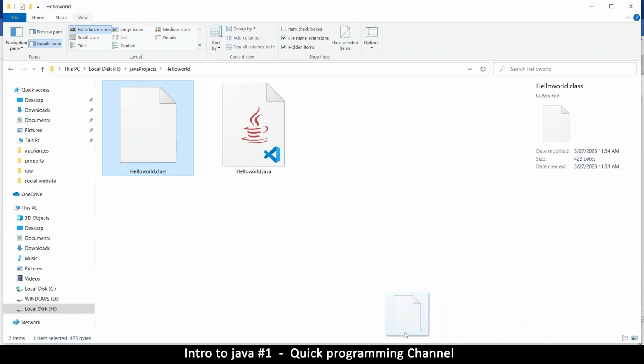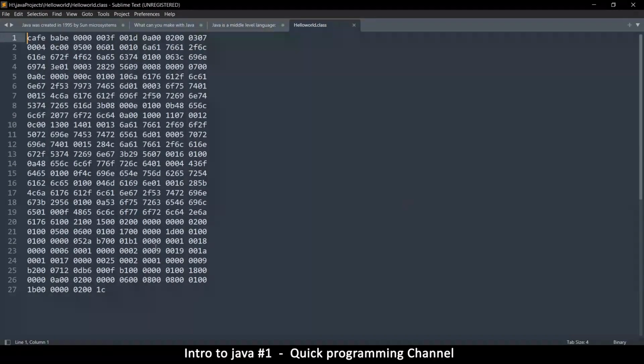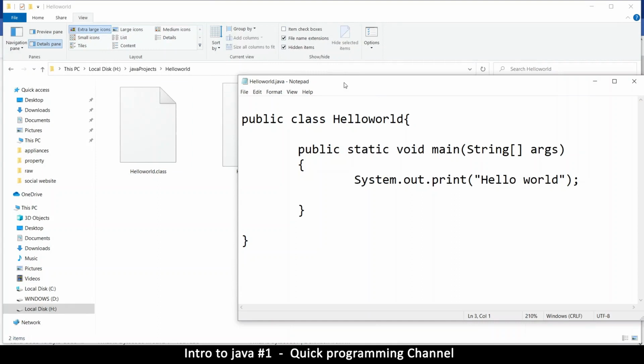If I were to open this in Sublime Text, for example, a different text editor, you would see the difference. Look how it looks in here. These are hex values actually, are they? Yes, these are hexadecimal values. So it's being read in hex format, but that's fine. So back here to what I was talking about.